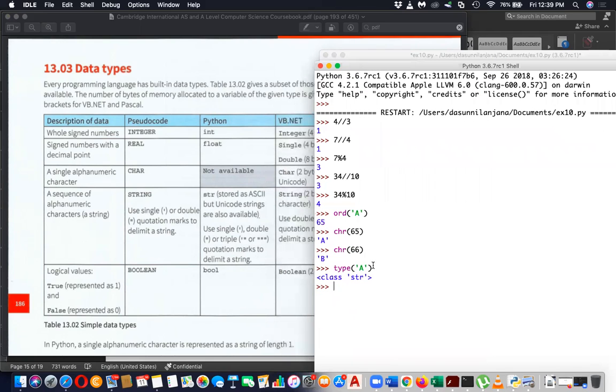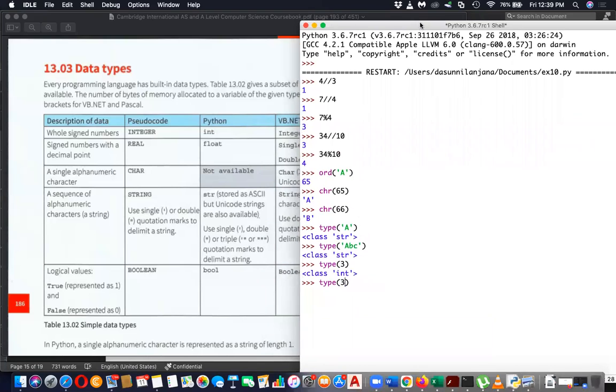Even if it is a single character, it will be treated as str, string here. Still, if you use multiple characters ABC, still it is str, right? So if you ask the type of 3, it says it is int. Please remember, take a print screen or screenshot of these things.